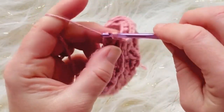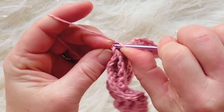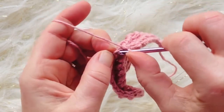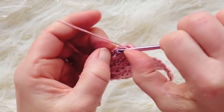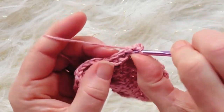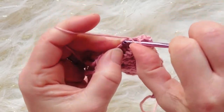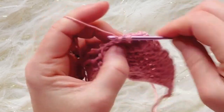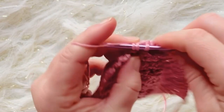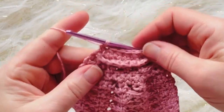So we slip stitch into the very last stitch, chain 1, turn. We're going to single crochet 2 together 6 times. So you're going to start off in the first stitch, 1, 2, not the slip stitch, but your first actual stitch. We do 1, 2, 3, 4, 5, and 6. So there we did our 6.